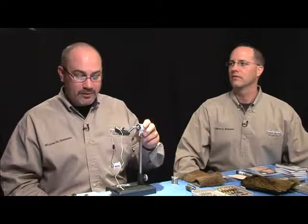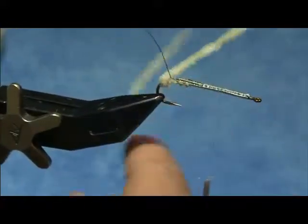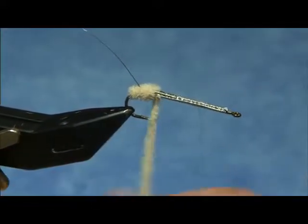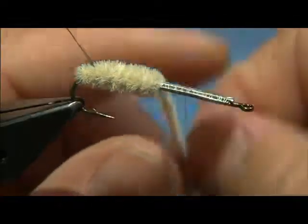Okay, now that we have both materials tied in, we're going to wrap the chenille. So starting just down around the bend a bit, we're going to wrap that chenille, trapping that wire in between that chenille. Now we're going to build a body that's about 2/3 of the hook shank. We'll leave ourselves 1/3 up front for the head, 2/3 for the body.